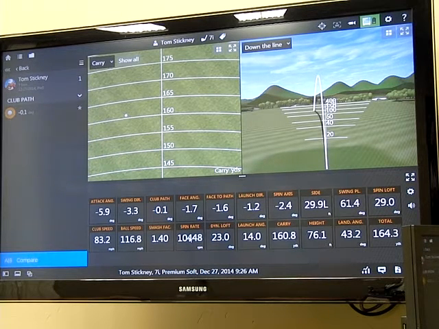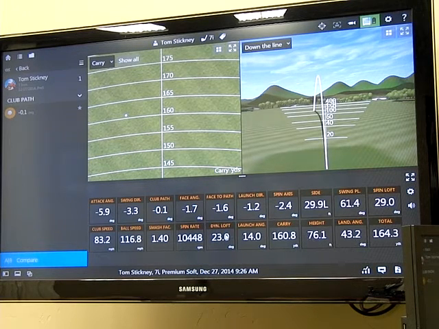Spin rate, we obviously see how the ball is spinning based on speed, spin loft, angle of attack, dynamic loft, things like that. Dynamic loft is the delivered loft of the club. Am I adding loft? Am I subtracting loft? That helps me to understand my launch angle. We know that angle of attack and dynamic loft work together to form my launch angle. So if I'm having trouble with launch angle, I need to look at these two things right here to understand what's going on. Obviously, carry distance is carry, and then height.